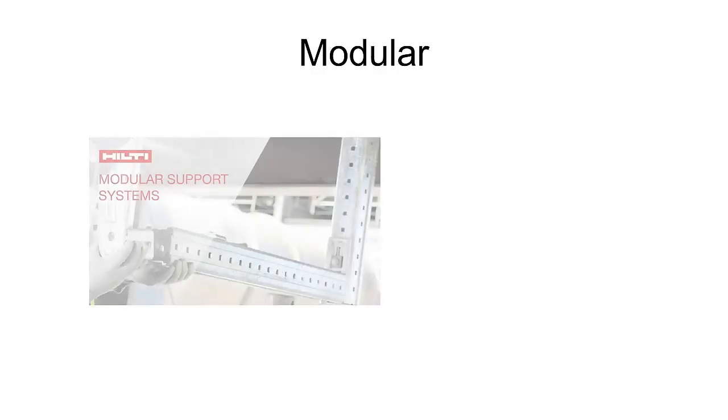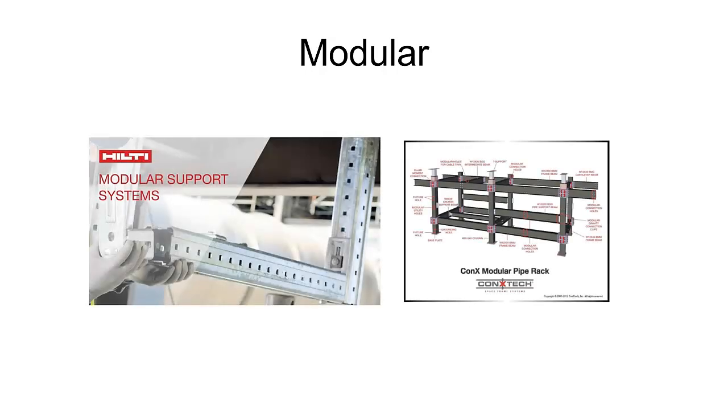One of the inherent things about doing prefabrication in a factory environment is starting to figure out, how can I reuse or mass manufacture parts across the project or multiple projects? There are some companies who really take this to the next level, such as Hilti or Connextech, where they create a kit of parts or a standardized set of pieces that change in length or change in size for different loading requirements. But it's a standard kit of manufactured parts that can be reconfigured across projects or even different building types.